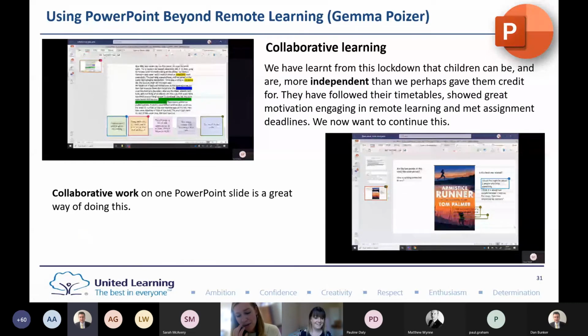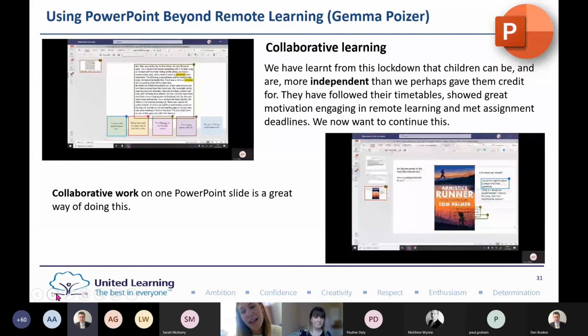And then moving on to utilising time. I know in the school day, we try and squeeze so much in, and time is so important. And I do think using PowerPoint is a really good way of, at times, making sure we're utilising time and removing jobs that can at times take away from the learning at hand.